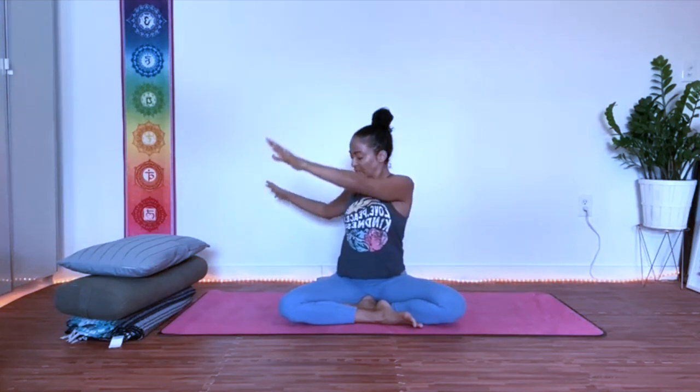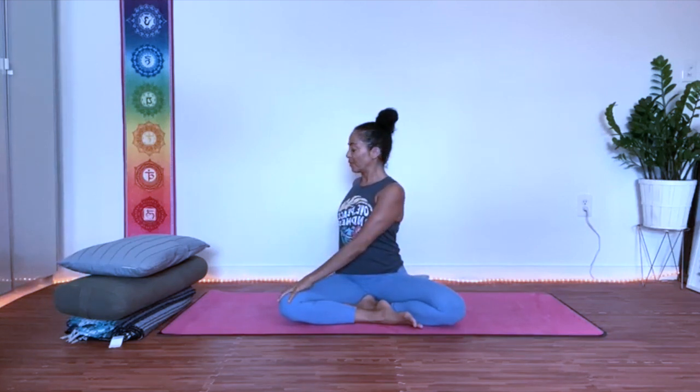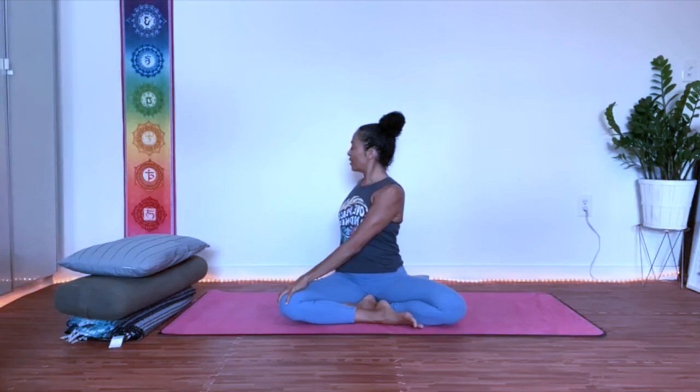And now with your exhalation, gentle and nice twist towards the right, very gentle. One more to lift and lengthen the spine, and lift the ribs. Check with your neck, how far you can look back. Once you have the twist, bring your attention again to the breathing. Inhale through the nose. And exhale through the nose.